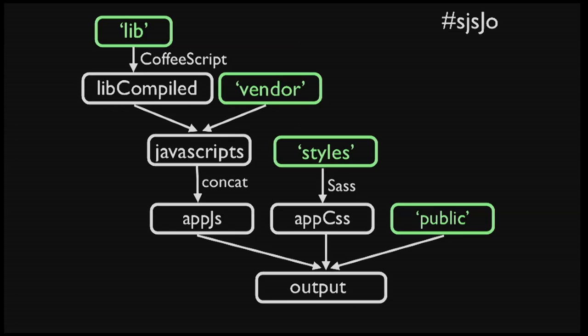So notably, what you can see here is that the primitive that Broccoli thinks about is not a file, but it's a tree. And this is actually kind of important for some of the more complex compiler cases where thinking about processing single files is not enough, where we really want to take one or multiple trees and generate an output tree.